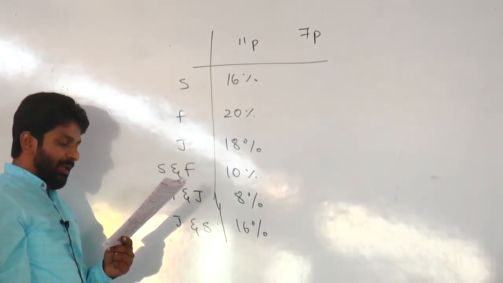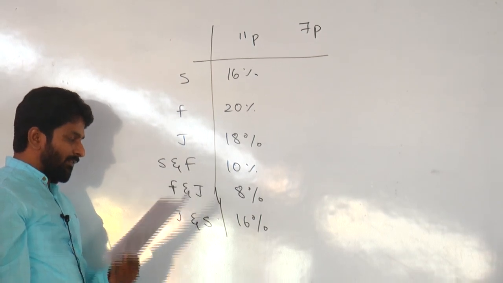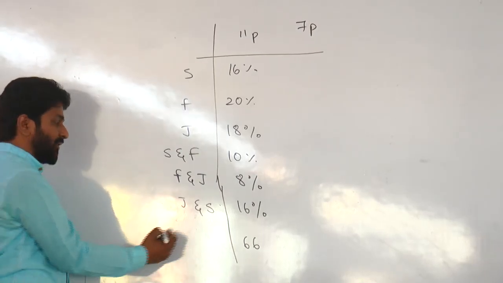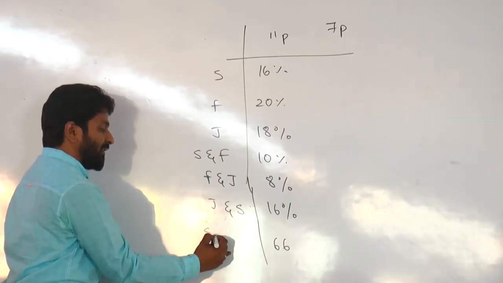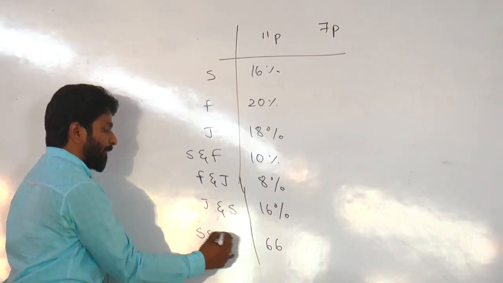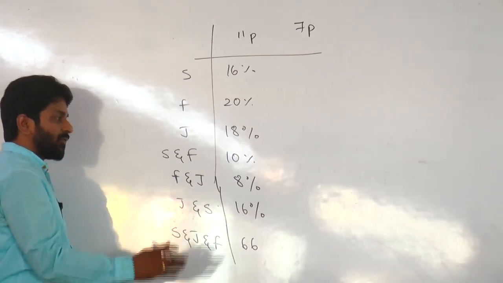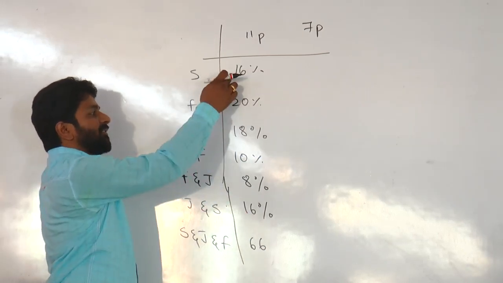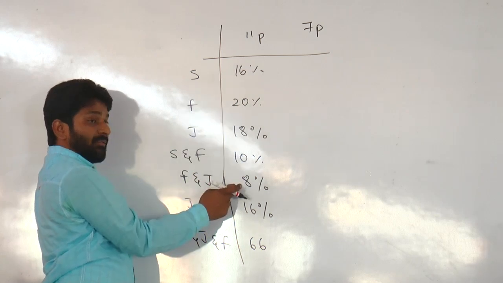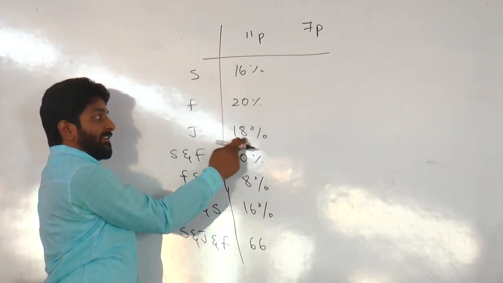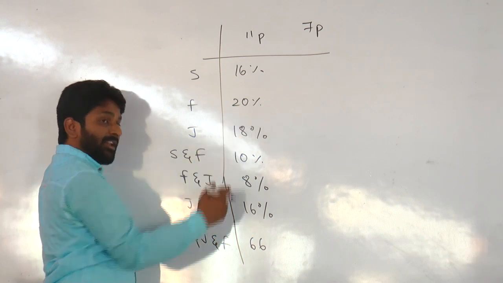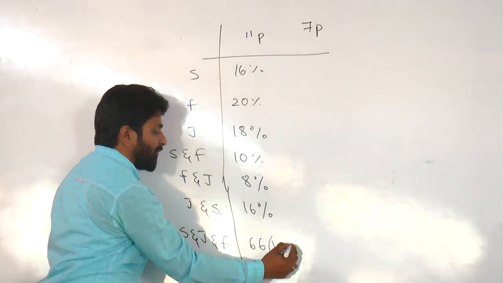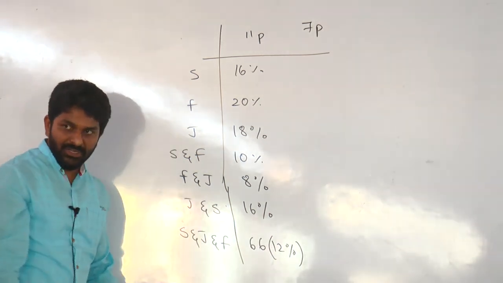The remaining 66 male can speak all the given languages. 66 members. This is given in number, but all the remaining numbers are given in percentage. So these 66 people can speak Spanish, Japanese, French. Let me first calculate the percentage here: 16, 32, 40, 50, 68, 88. Remaining 12% is equal to this much. In bracket, let me write 12%. We can go for conversion later.